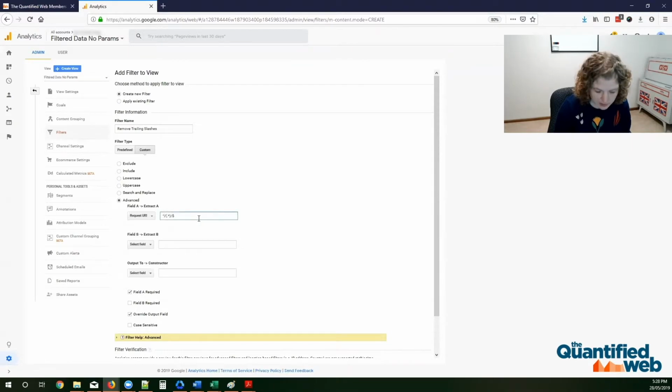So what this is saying is, this is basically the beginning of the line, and that is the end of the line. We want to take everything between the brackets, between the first slash and the last slash. That's what we're doing there.